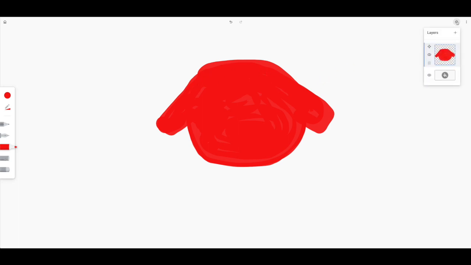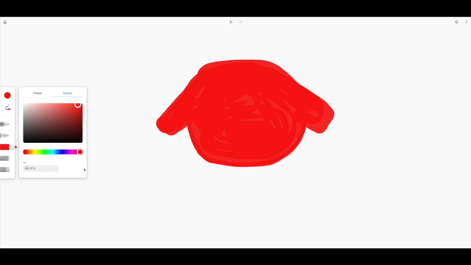I'm going to click up here in layers and add another layer by clicking the plus sign. When you click a plus sign up here for layers, it always adds a layer to the very top no matter what layer you're on. Right now I only have one layer, so when I clicked it, only an additional layer popped up right there. I'm going to add another part of the body. So let's say I'm going to make a head now. So I'm going to make a yellow head.